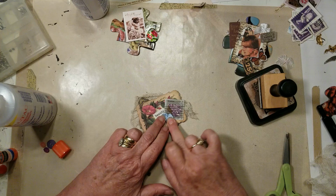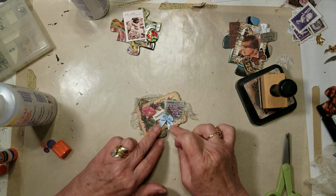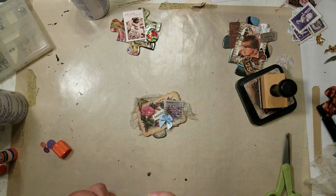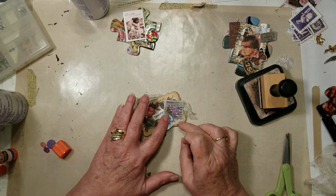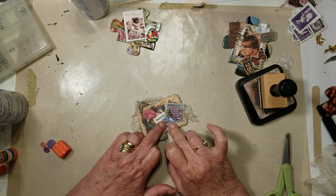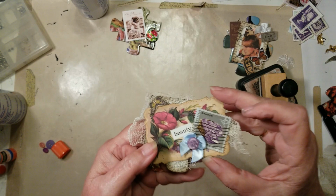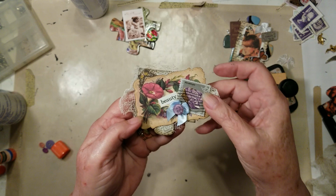This doesn't add a lot of thickness to the puzzle piece, so I think it will be fine to use inside a book. So we'll make this one a paperclip. Okay. Make sure that adheres really, really well. And there it is. I mean, that's pretty much done.